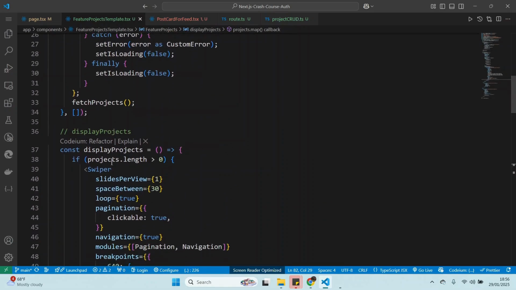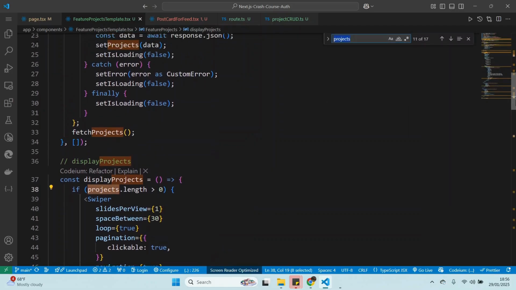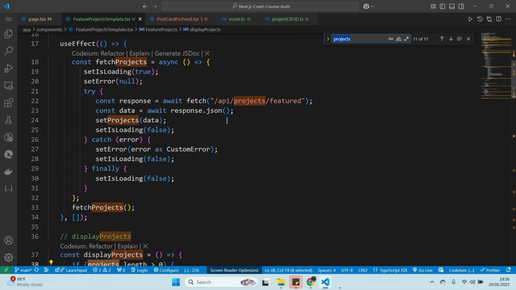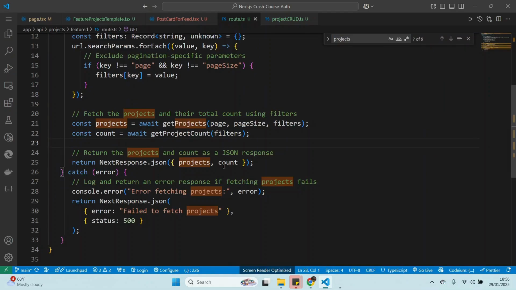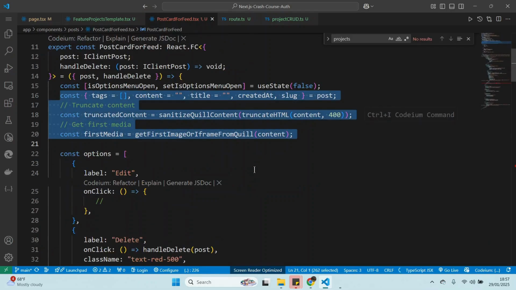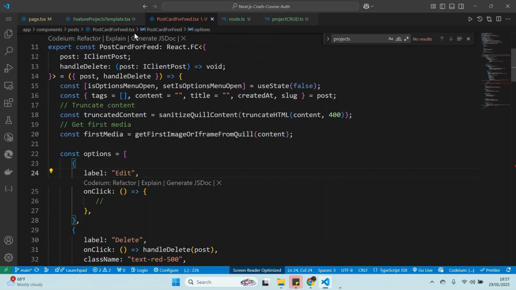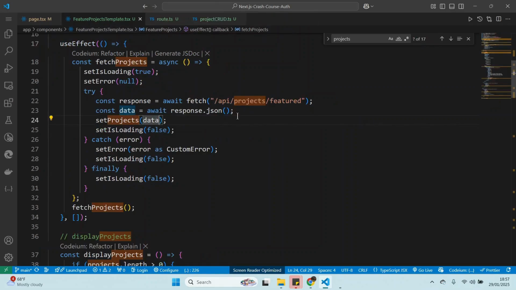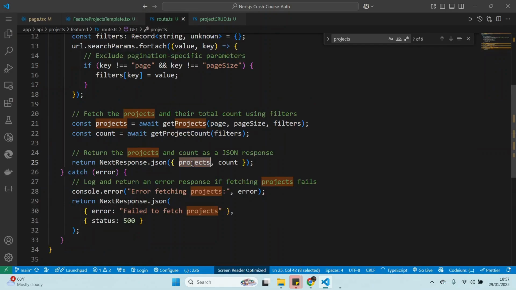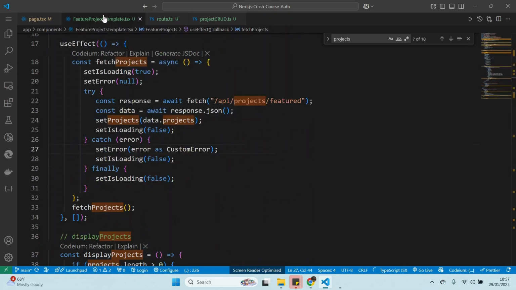Somewhere here we need to update the project. Once we get the project, if we go back to our route, you see what we are getting here. We get the data, but we need to access the project. So when we get the data, you need to access the data, because here you see that you return project and then count. So from the front end we can access the project property.